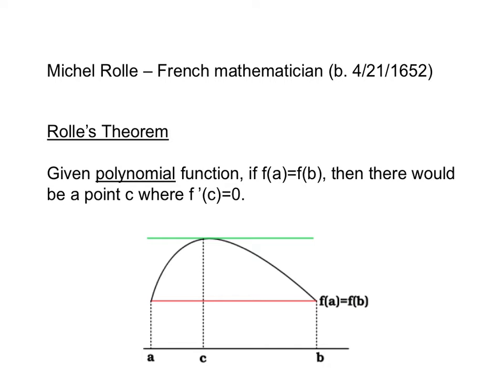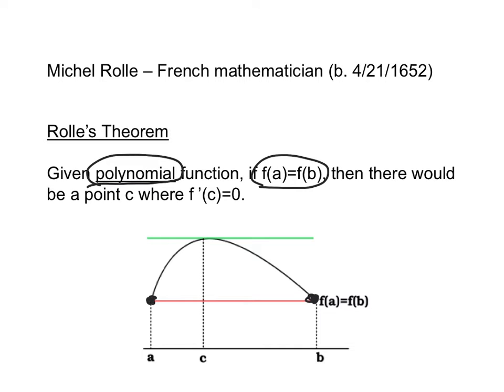Well, let's back up to what was discovered first by Michel Rolle back in the 1600s. His theorem says, okay, let's say I've got a function on a closed interval, and the value of the function at a and b are exactly the same. So it's whatever these two values here in my picture are. Well, what he was saying is that as long as I've got a polynomial function, and the thing about polynomial functions is that they are continuous and differentiable. They don't have denominators, so you don't get any kinds of discontinuities, and they are very differentiable, just cubics, quartics, quadratics, things like that. So I know I'm going to have a nice smooth curve in between.